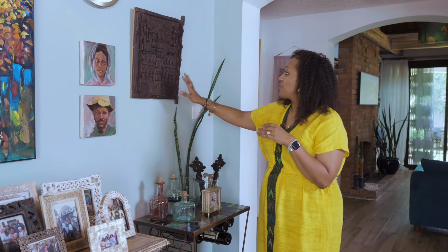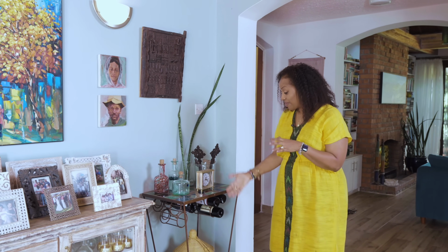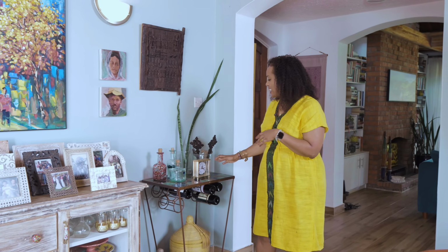And this wood carving is from Mali. I had a chance some years ago to go to Mali and work, and go up actually to the northern region, but brought back this wood carving. I'm always struggling bringing back stuff in my luggage, being very overweight. Some baskets, more from Senegal and more Kitengela.